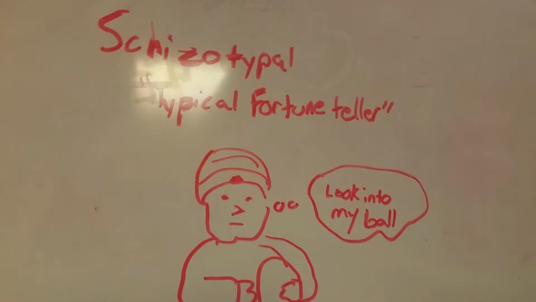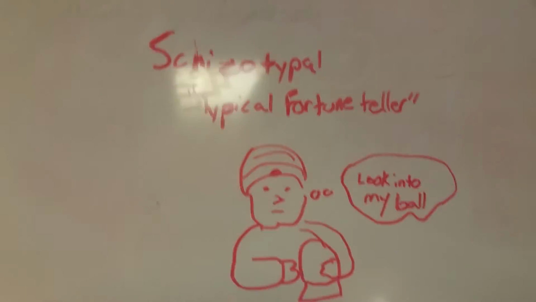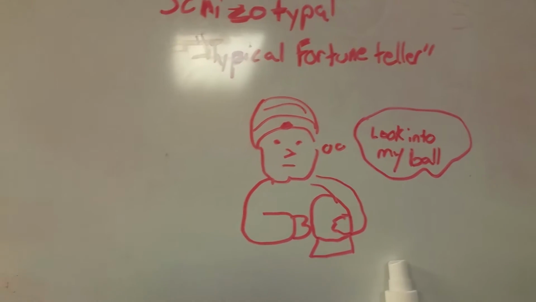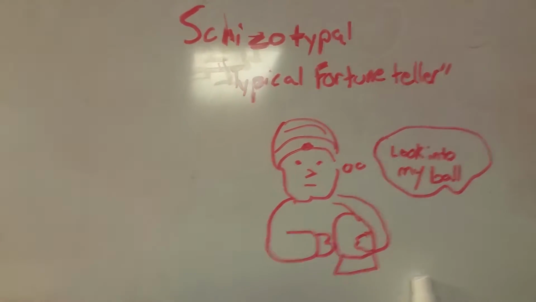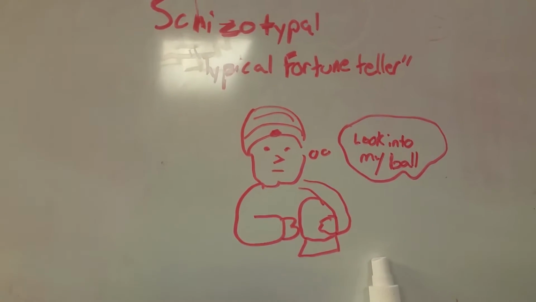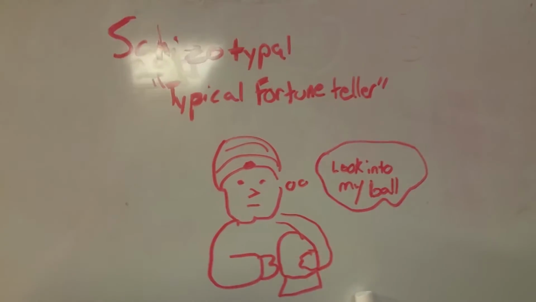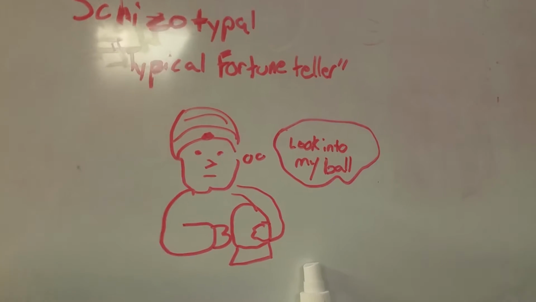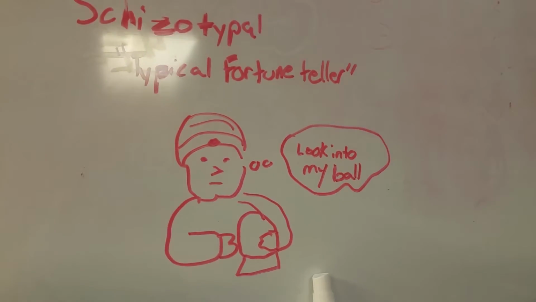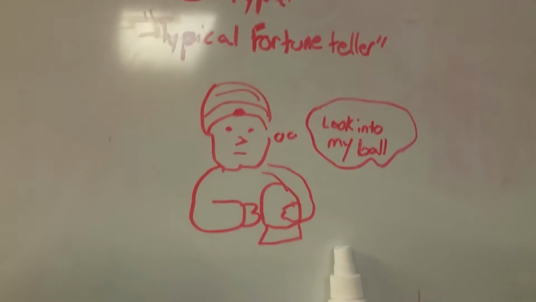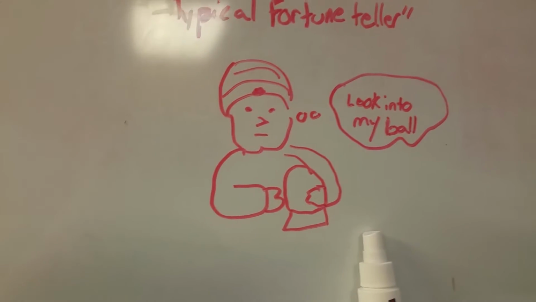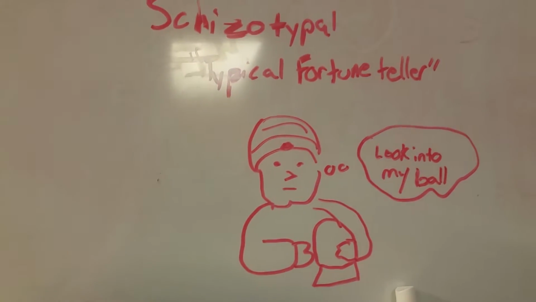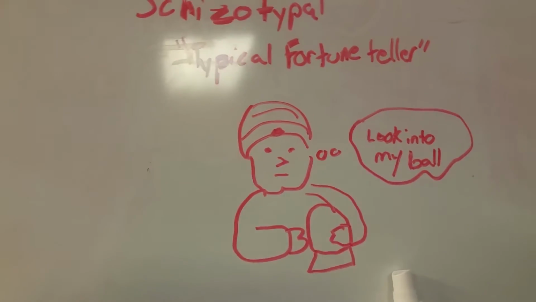Okay, next is schizotypal personality disorder. Once again, it's a personality disorder. So this is going to be a very pervasive thing. It's been going on for years. This is just how they are. It's their personality. And the way I remember schizotypal is it's your schizotypical fortune teller. They have very odd thoughts and odd mannerisms, kind of like a fortune teller, and they're not very good at making interpersonal relationships, but they're just odd, and they've been this way for a very long time, and they have very odd thoughts and odd beliefs.